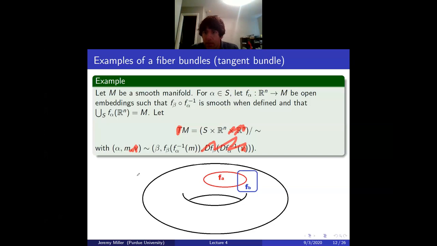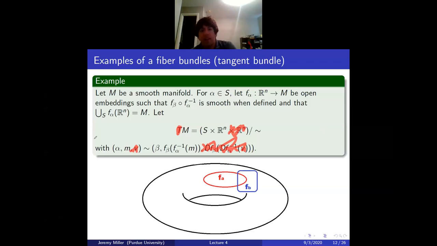I guess, Silvio, you're the only person who said that they have not seen manifolds that much. If I cross off all the red stuff, does it make sense that this gives you M back? Can you say that again a little bit slower? Okay, so I'm saying I wrote down some formula, but then I crossed off a large portion of it. My question is, does the formula that M is this make sense? Not immediately, no. So, okay, so, S is the indexing set for our open cover. So what I'm saying is take, and the open cover is by sets that are homeomorphic to R^n.